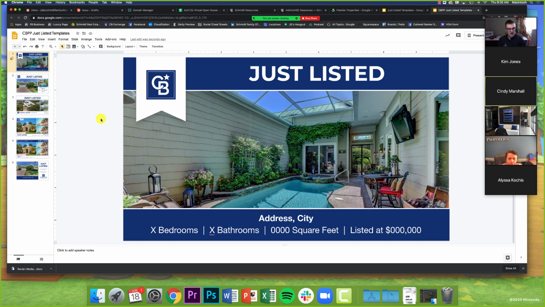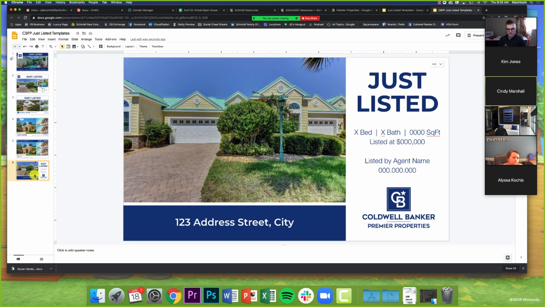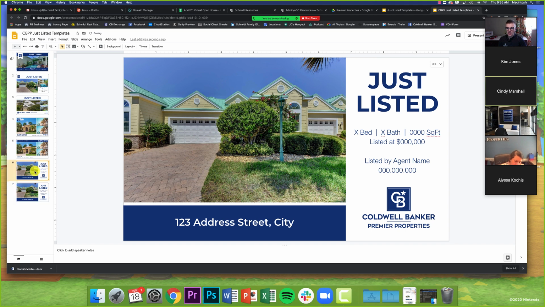So now I've got the template and I've got the edit capability because I've made the copy. So here's what we're going to want to do. I would recommend doing one more step. Let's say I want to use this template right here, this last one. I would right click, or if you look at the left over here, I would right click and click Duplicate Slide. Because you can just start editing this one slide, but I'd personally like to keep this one as a base.